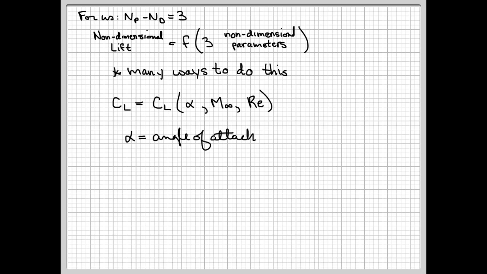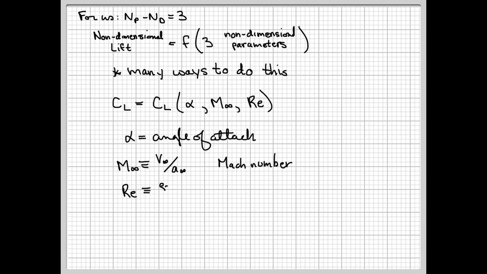The Mach number, you could be familiar with that. That's the ratio of the velocity of the air, or the velocity of the aircraft, and the speed of sound in the air. So that's the Mach number. And the Reynolds number is the other parameter that is typically used. And you can see here the definition of the Reynolds number, where it's the density, velocity, and some reference length, I'll tell you about that in a second, divided by the viscosity.